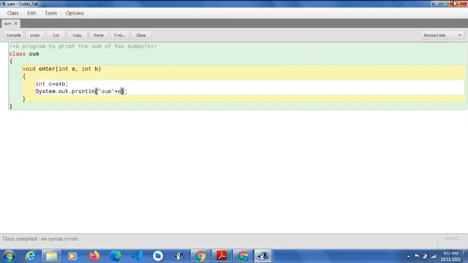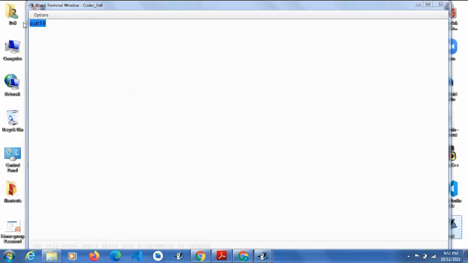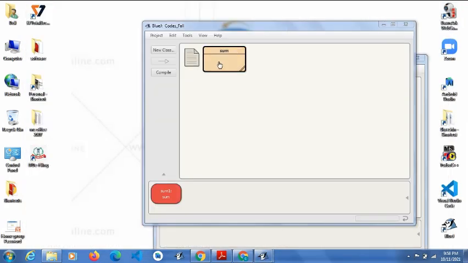So the last statement is used for this. And sum 10 is our answer, which means it is correct. Our program is wholly correct. No compile time error, no logical error, no errors happen in the program. So we can close the window.